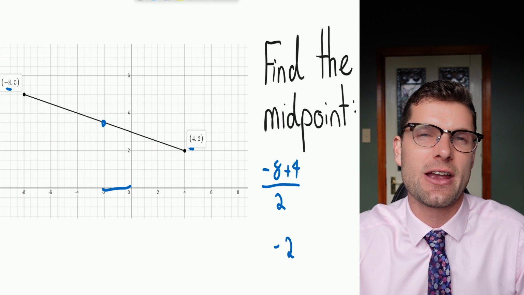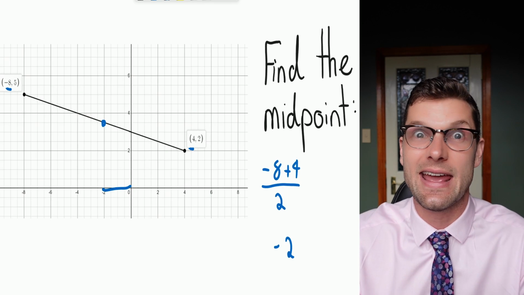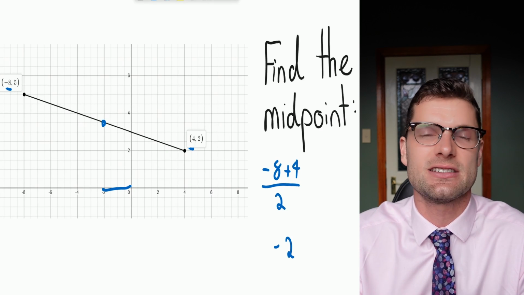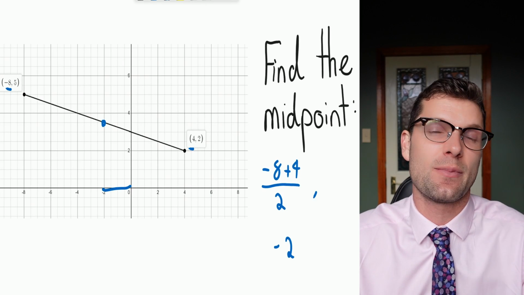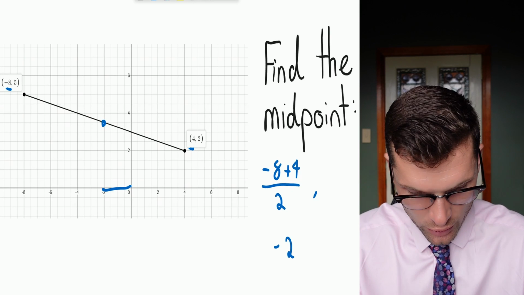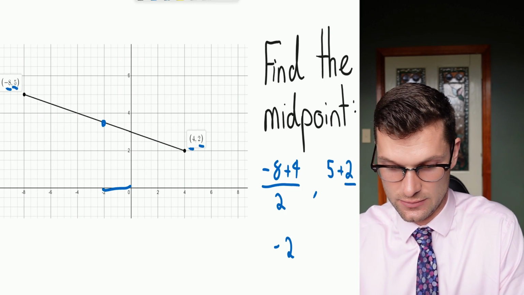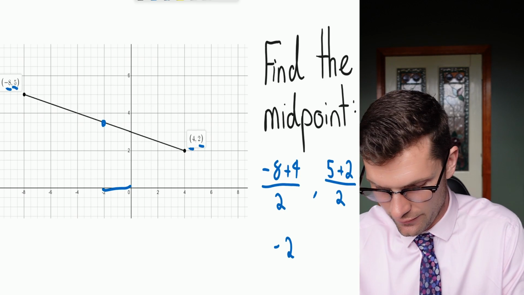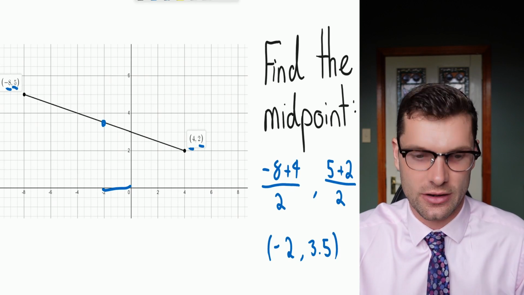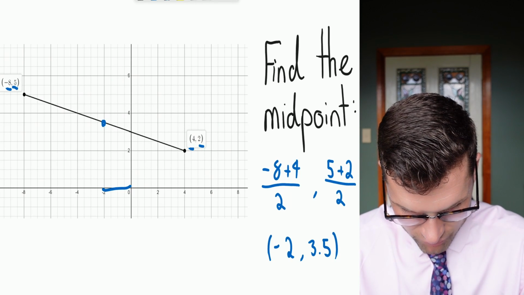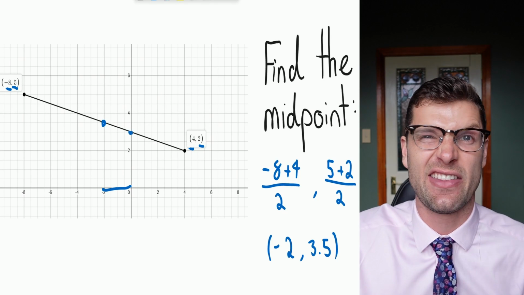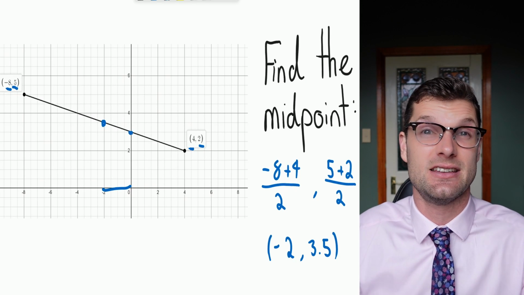Now we've also got to make sure that we find the y coordinates. We need a point. We can't just have one answer here. So the y value is going to be the average between the two y coordinates, which is 5 and 2. So 5 plus 2 divided by 2 is 3.5. And this is going to be our coordinate. Again, we can see that, yep, there's 3. It's a little bit higher than that. So we know that this answer does make sense.